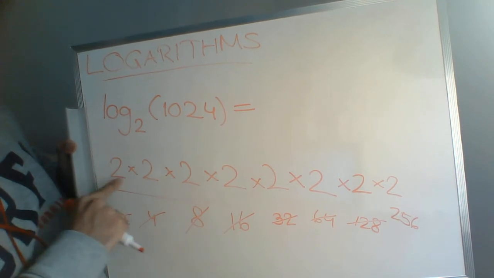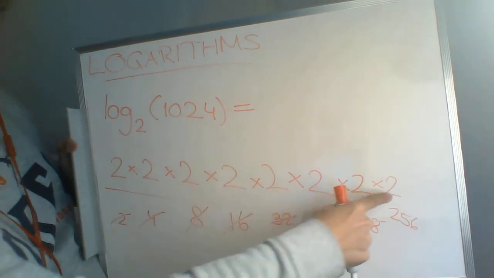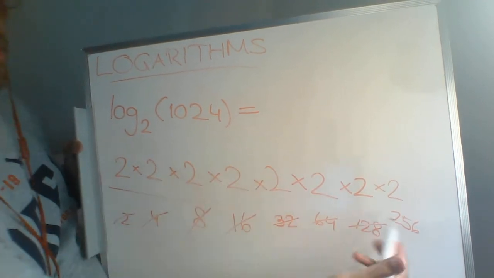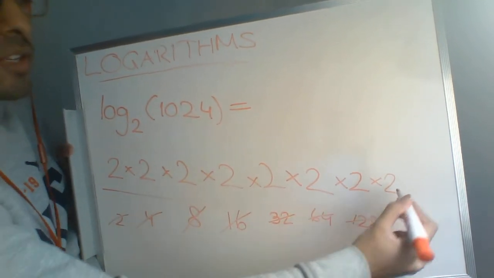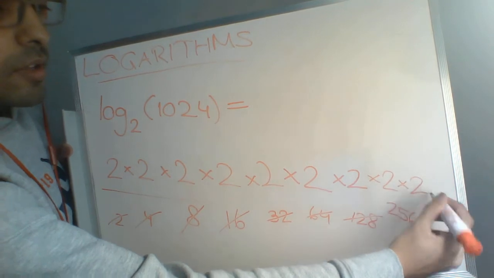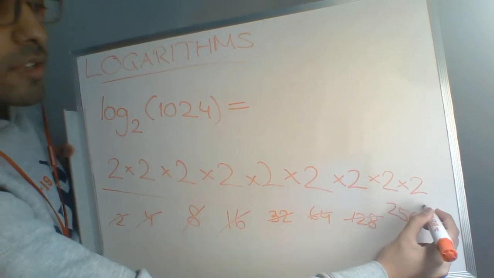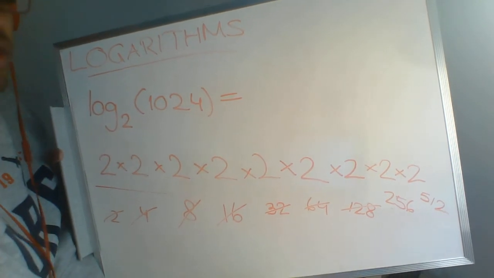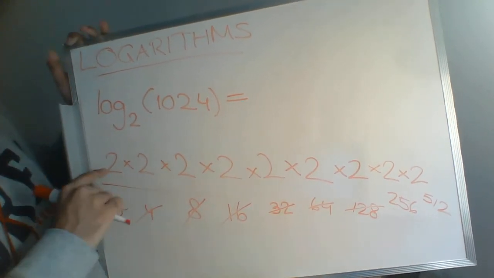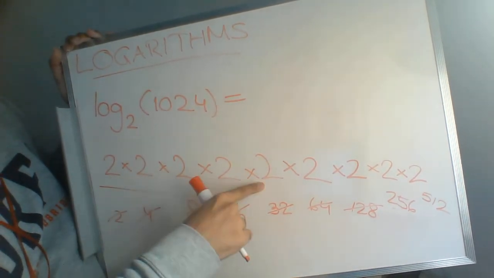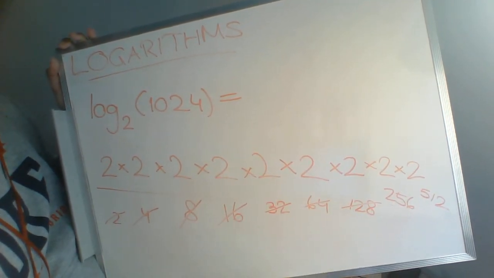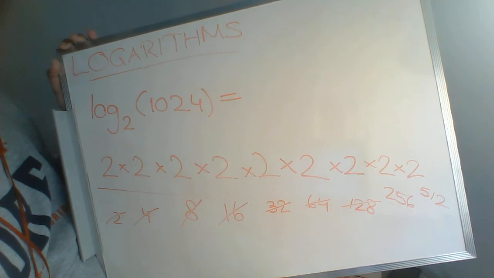So right now we have 1, 2, 3, 4, 5, 6, 7, 8. Right now we've got 8 2's out here. So this is 2 to the exponent 8 is 256. Let's multiply in another one. So if we double this, you can go ahead and calculate that. Should give you 512. So that's with 9 2's there. 1, 2, 3, 4, 5, 6, 7, 8, 9. So right now we've got 2 to the exponent 9 is equal to 512.